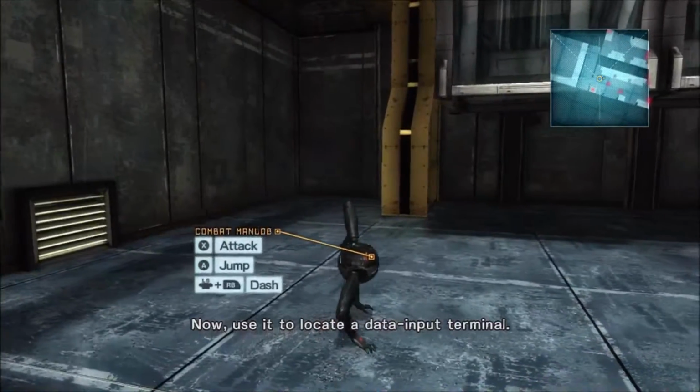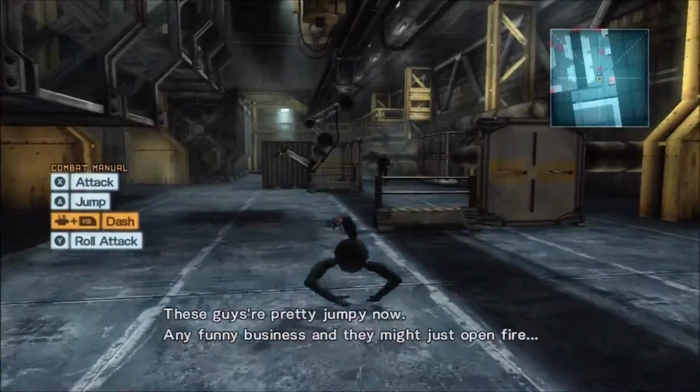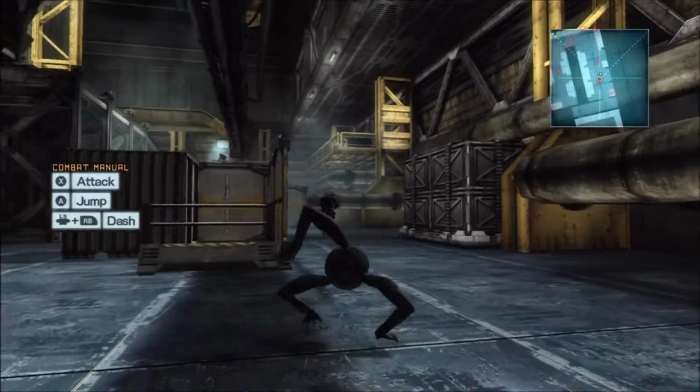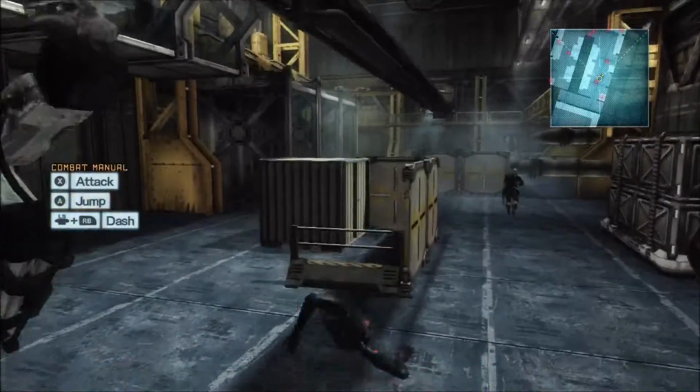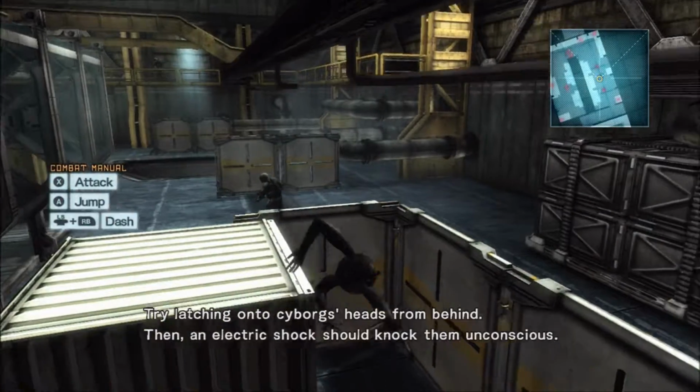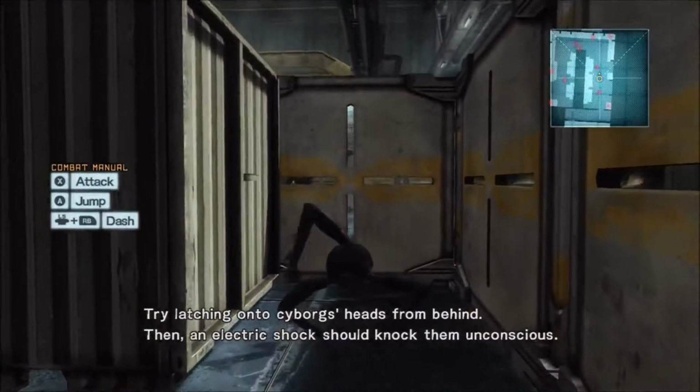Input terminal. These guys are pretty jumpy now. Any funny business, and they might just open fire. Try latching onto cyborgs' heads from behind. Then, an electric shock should knock them unconscious.